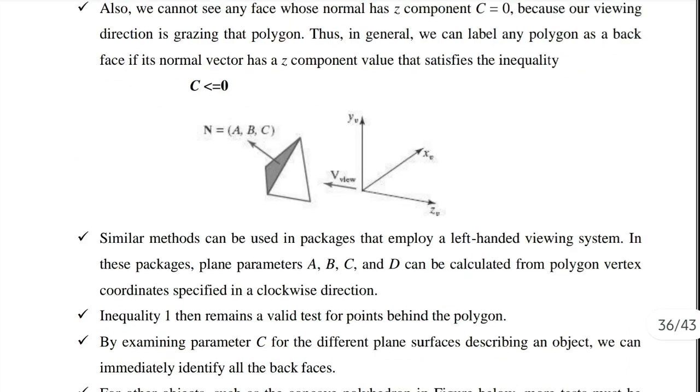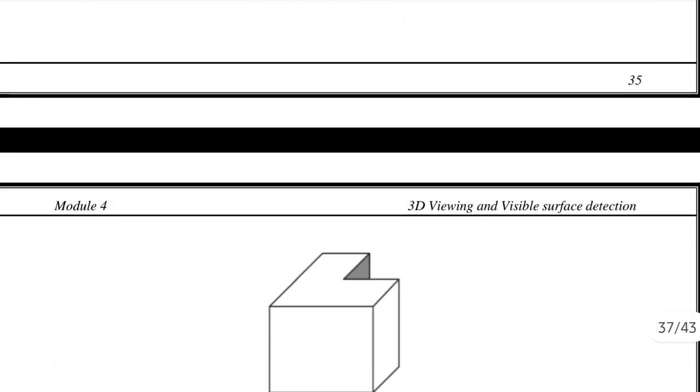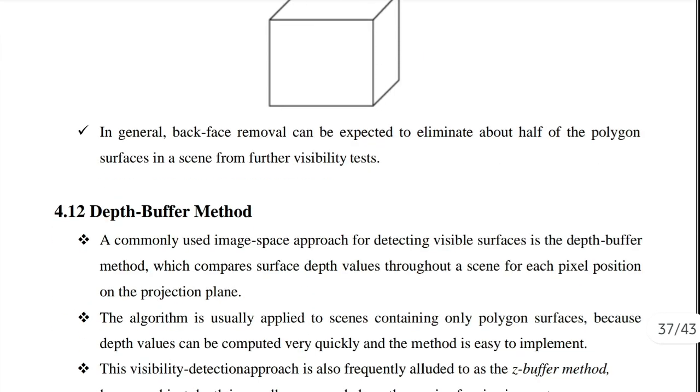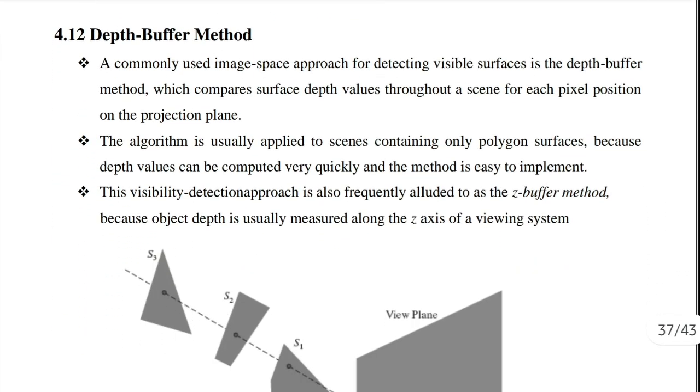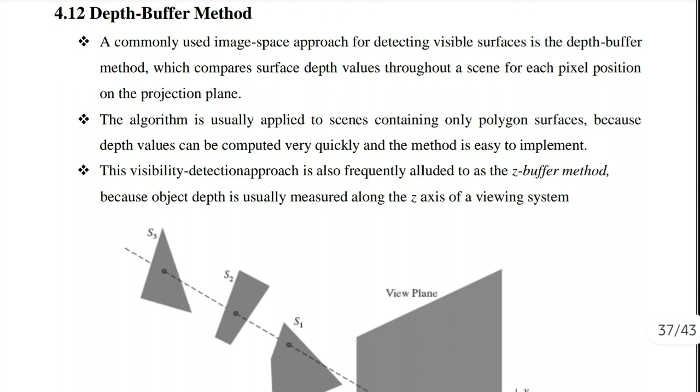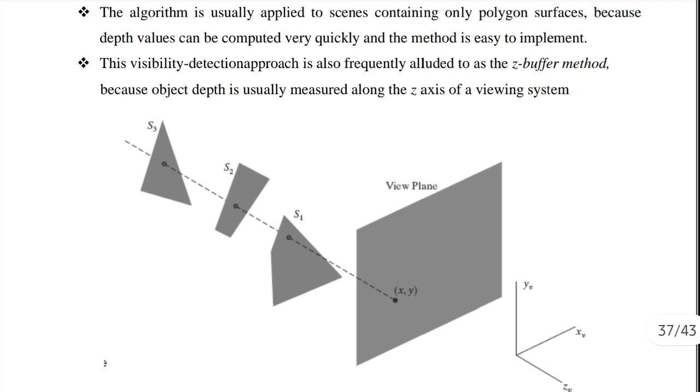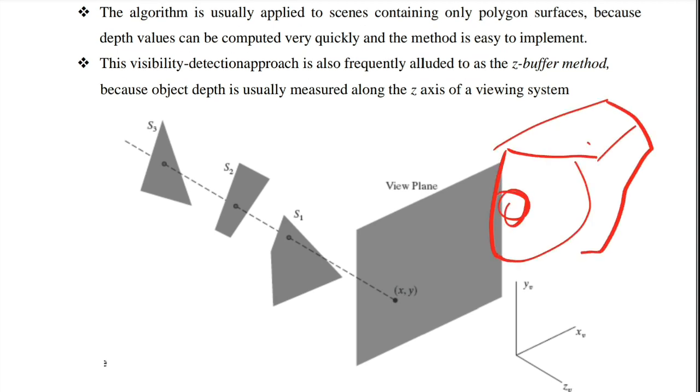Okay, so that's what mainly it is, and you can go through the details of it to get more information, but that's what the upper picture is. Okay, depth buffer method, this is a very important one. What is the depth buffer method? What is depth? Depth means how deep the object is, right? If it is very thick, at that time it will be very light here, and as it goes deeper it will become very dark, right?